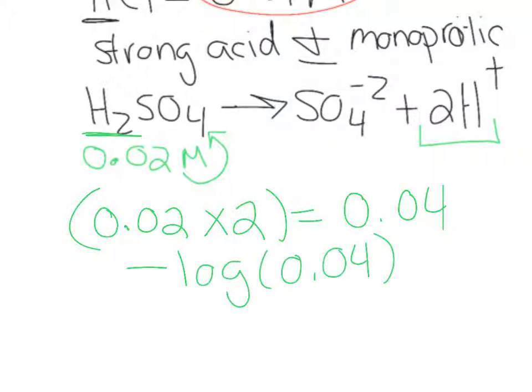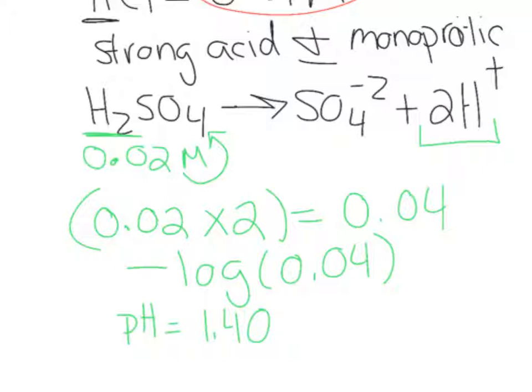You can do the same thing for a base. If you have more than one hydroxide, or more than one hydrogen, you have to make sure that you multiply. Right now this only pertains to strong acids and strong bases that have more than one hydroxide or more than one hydrogen. You are going to make sure that you always multiply them so that your mole ratio is correct and you can figure out the accurate concentration of your hydrogen ion. When we have a weak acid or a weak base, we need to do one extra step on top of this.